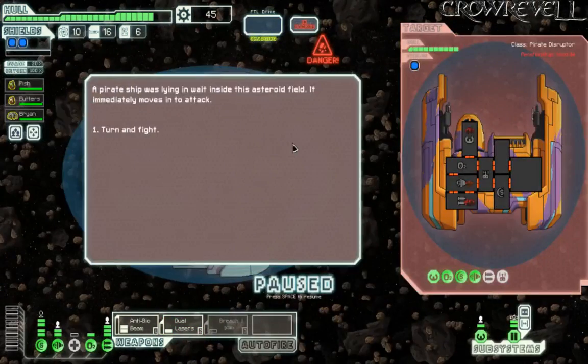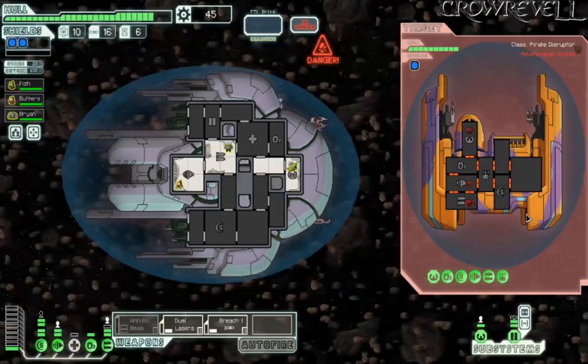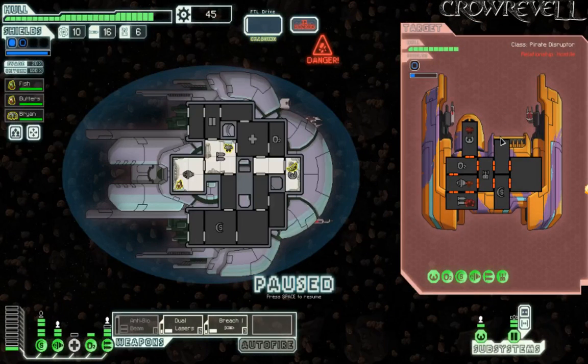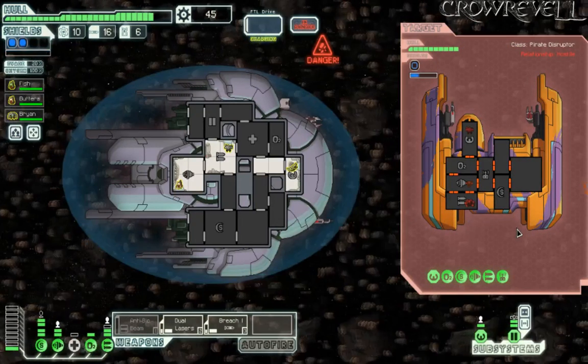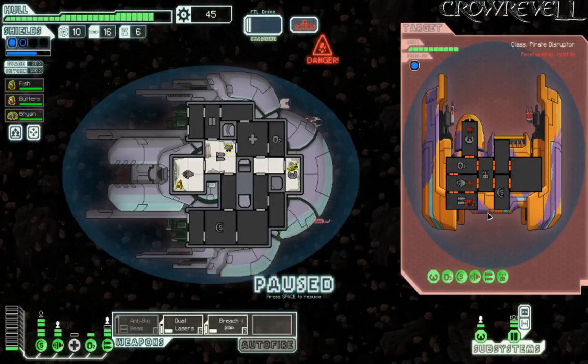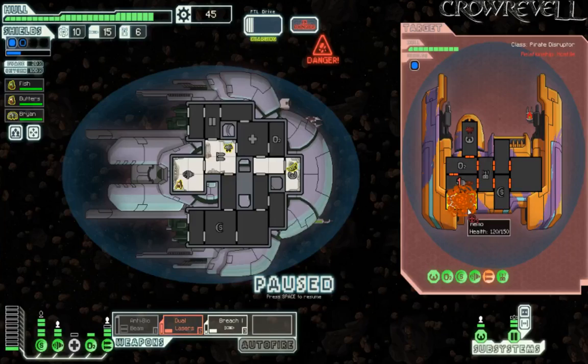Asteroid field, huh? Okay, so we got another pirate ship here. 3 crew, including a rock, drone, mini beam. This is a pretty gross fight potentially here. Yeah, basic laser and mini beam plus the 3 crew. Now they can't heal. So again, I want to do what I can to take their weapons offline.